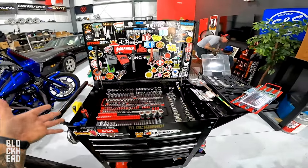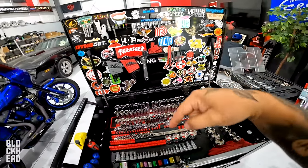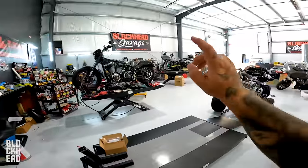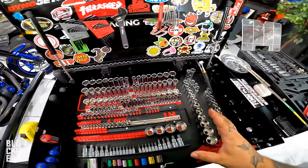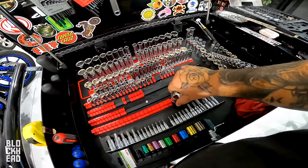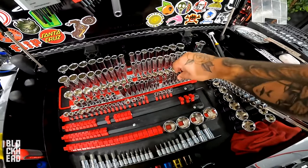This has taken a really long time. Funny enough, in the initial video where we bought all these tools, one comment said I would basically be organizing this forever — because it changes. Using these tools while working on my buddy Kenny's bike, I noticed a lot of things I'd potentially change to increase productivity. With these organizers, this one is awesome because the sockets stay solid and aren't too hard to pull up.